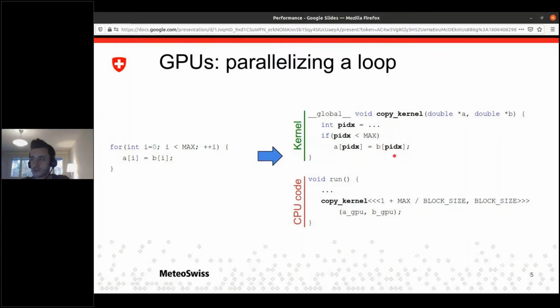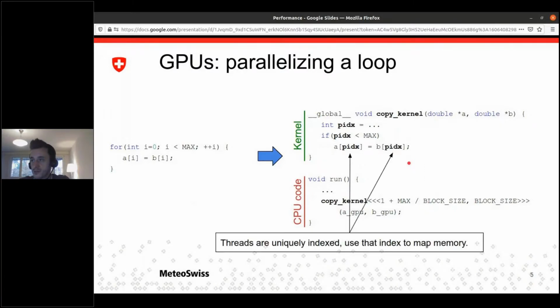And you also use this index to access memory. This is basically how to distinguish the computation. If you didn't have this number here, all the threads would execute exactly the same code with exactly the same data. So that wouldn't be useful. But here you can actually use the unique index of threads to map memory and do meaningful computation.